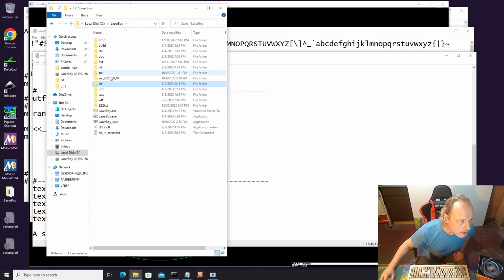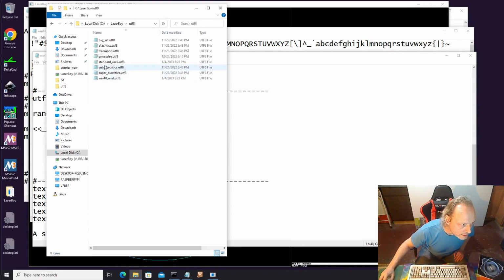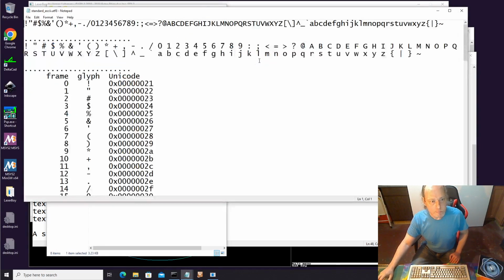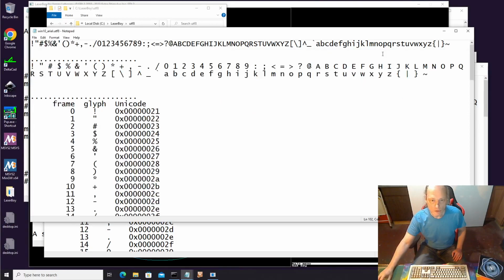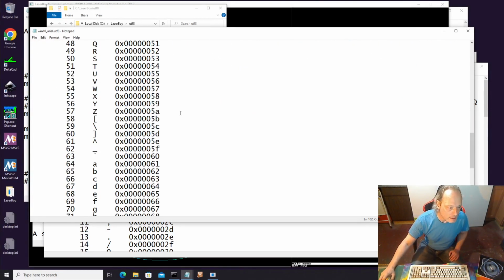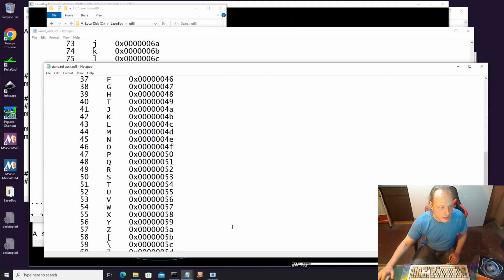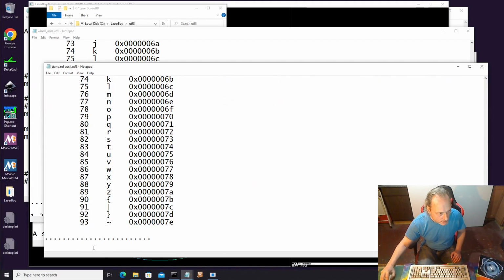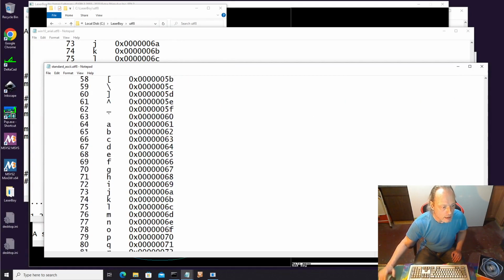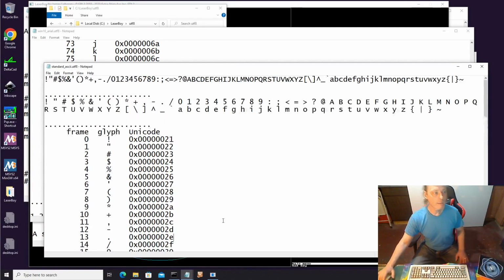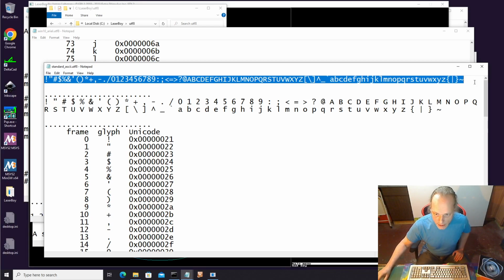So if we go back into our UTF-8 folder, you'll see that there is also a standard ASCII. And guess what? It looks exactly the same. Because it is the same. Right? This is all the standard ASCII characters from 21 to 7E, as you see, and so is this. The only difference is there was no actual UTF-8 text input in order to generate this. This was generated simply from the code range of 21 to 7E. All right. So that's one of the ways that you get this unique string of characters here. Okay, so now what to do with this?